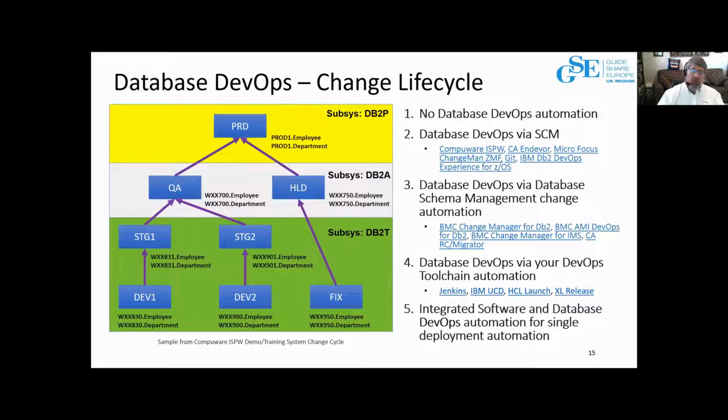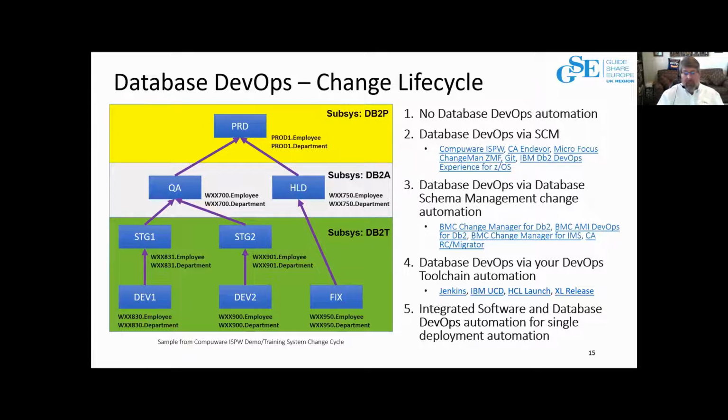And this is where they're using very high-powered tools written specifically for DBAs on the mainframe. BMC has one for IMS and one for Db2, called Change Manager for Db2 and Change Manager for IMS. CA/Broadcom has their RC products. IBM has their Admin products. And these things are tailored for DBAs to make changes with quality, fast, on the fly. If I wanted to go to stage 1 and add a column, more than likely a DBA is going to go into a tool, issue an alter command against that table, and voila, my column is there.